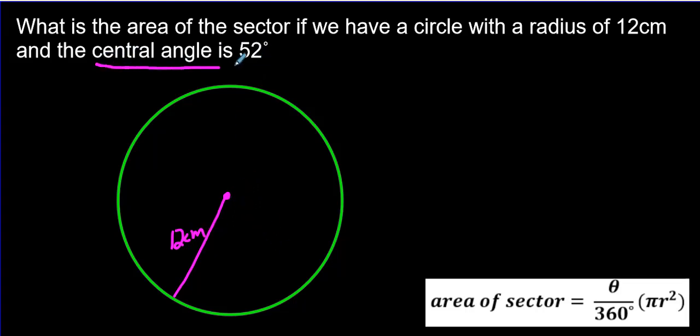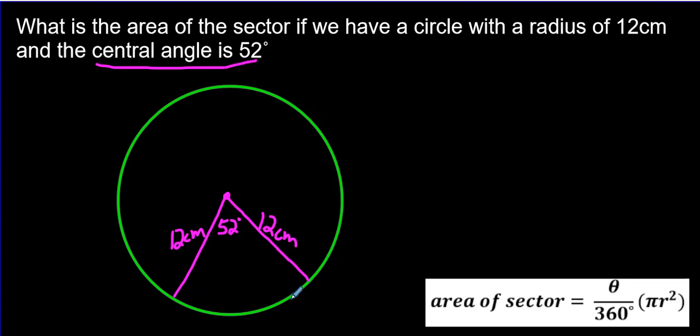The central angle is this angle on the inside that connects these two radii. So 52 degrees would be something like that. It's actually a little smaller, but it gets kind of tough to draw. Again, this is a radius, and so is this, so they're both 12. This angle in here is called the central angle. And remember, that other video explains all of that. If you know all of this, we're supposed to find the area of this sector right here.